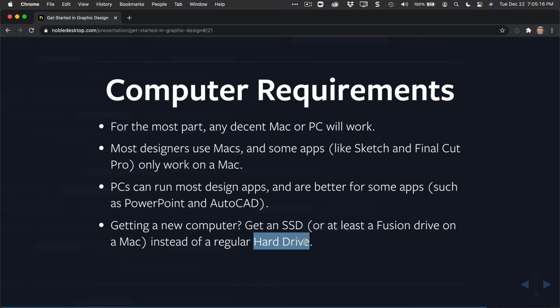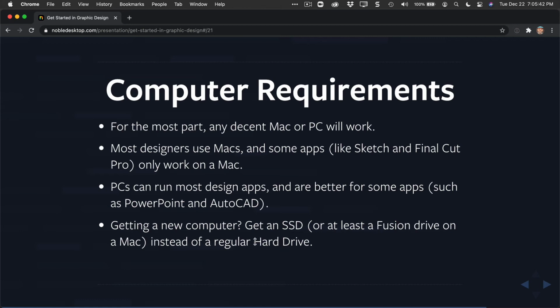So you get one drive that is fused together. They take some SSD, some hard drive, and fuse it into one hard drive. So that's what you see. And so you get the speed of the SSD and the size of the cheap hard drive for an affordable price. If you weren't getting full SSD, which is really expensive to get big drives, at least get a fusion drive. And that is a Mac only thing though.